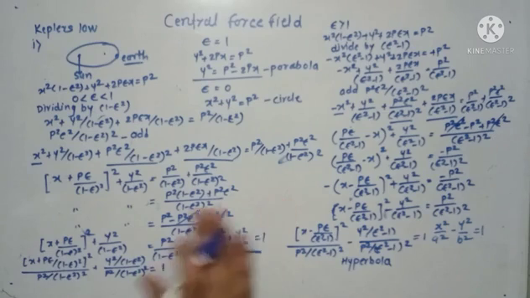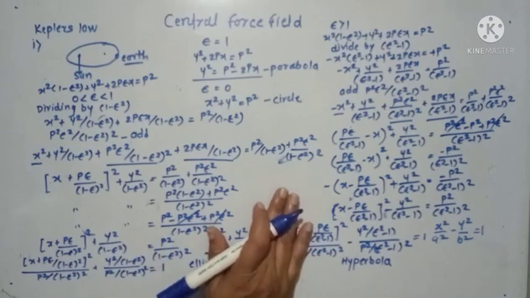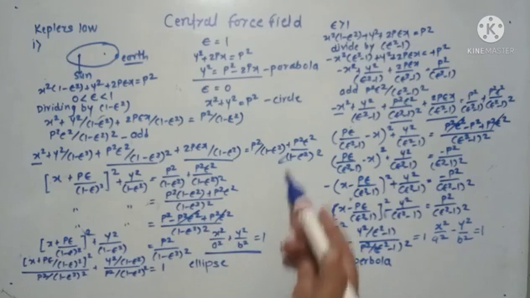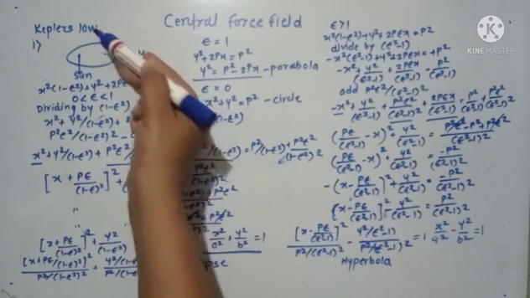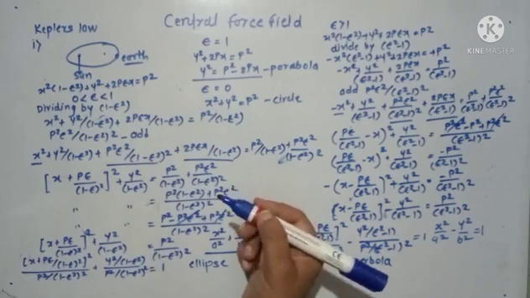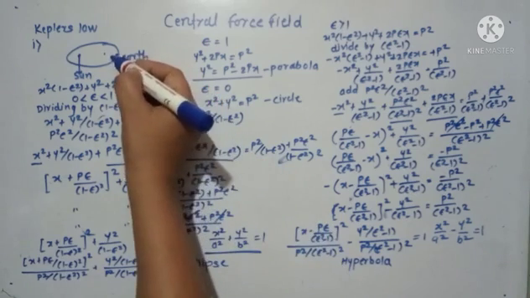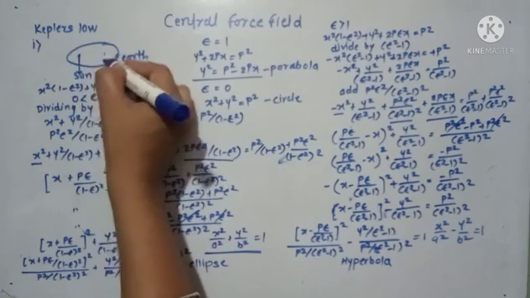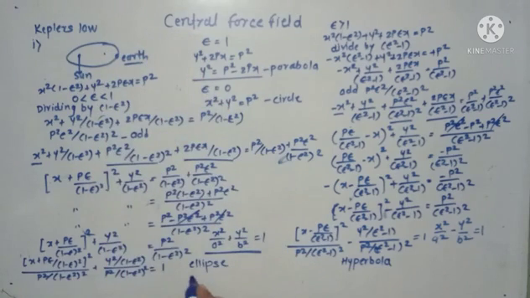The moral of the story is that whenever a body enters a central force field, it will follow a conic section. The conic section may be a parabola, circle, ellipse or hyperbola. Particularly speaking about Kepler's laws, which govern the motion of the planet in the central force field, the first law says that every planet revolves around the sun with the sun as one of the foci. So the elliptical orbit equation has been derived here.